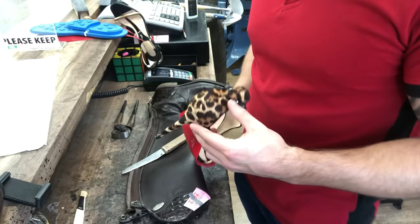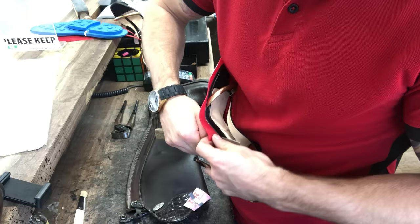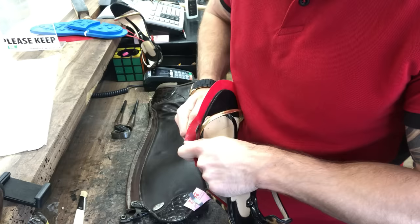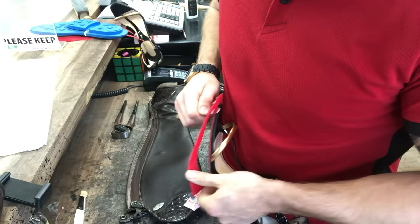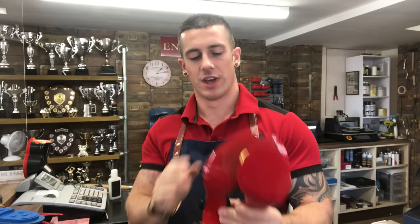The mirror soles are on, but there's some excess that we need to cut off. I'm going to take my knife and very carefully cut through the sole. One thing I didn't mention earlier is that Louboutins are well known for their shiny red finish, but the finish they have is printed paper — that's why it wears out so quickly. What we're putting on here is rubber. It's shiny red, but it's rubber, so it's going to last more than one wear. Now that we've cut off the majority of the excess, we just need to head over to the machine and use the mini sander to get a really smooth, neat finish on the edge before we finish the edges in black with some edging ink.